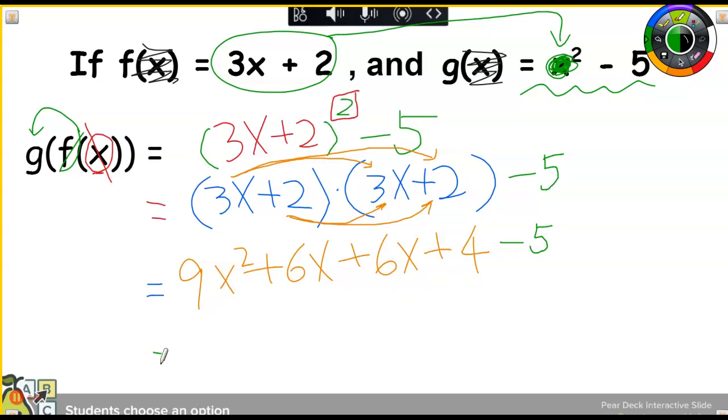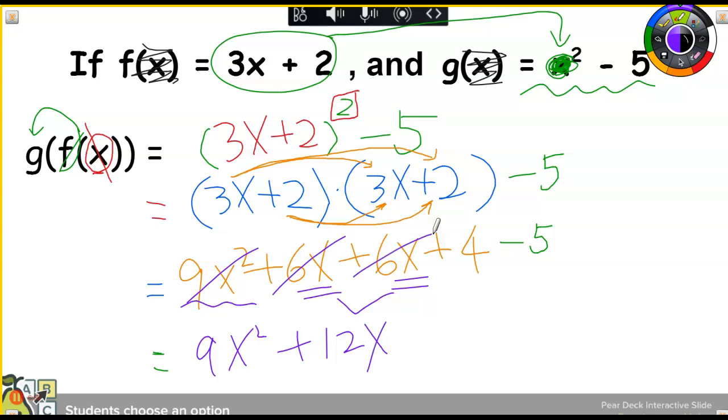Okay? Finally, look for like terms and combine them. Okay? From the beginning, x squared. No more x squared on the back, so this is a single guy. Copy it down. And it's gone. And next is x and x. They are like terms. Combine them by adding up the number in the front. So positive 6 plus 6 is positive 12. And bring down the like term part, which is x. And after combining them, they're gone. Finally, you have two single numbers you can combine, add them up. 4 plus negative 5 is negative 1. And that's it.